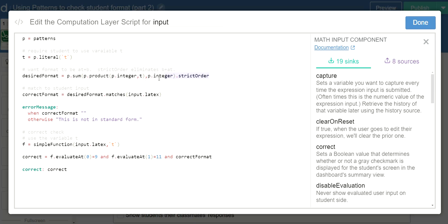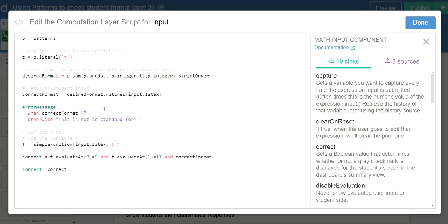So after I create this desired format, then I need to compare it to what the student puts in. So I create another variable, and I'm calling this correct format. And I want the correct format to be the desired format if it matches the student's input. Then my error message is a sync, and what I start out with is when the correct format is present, double quotation marks.